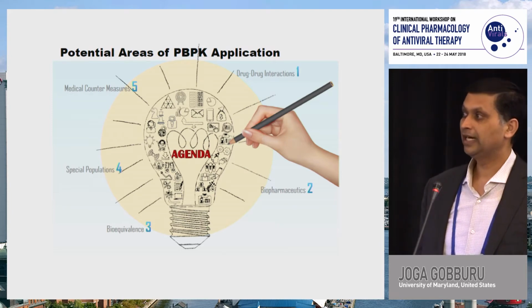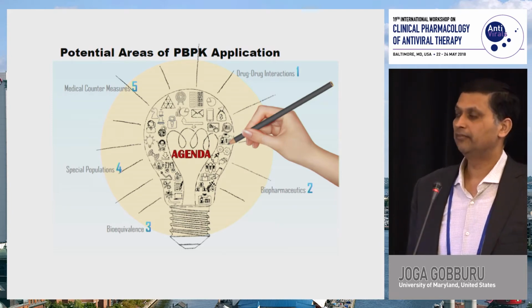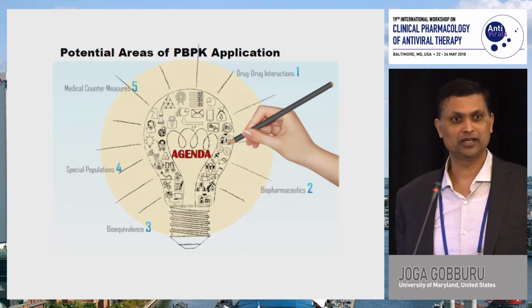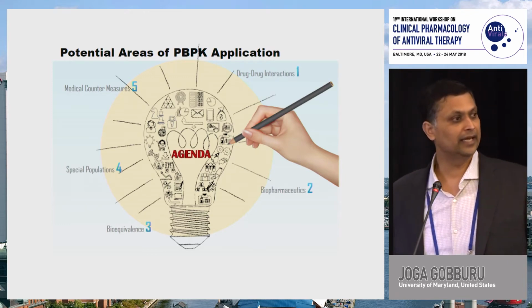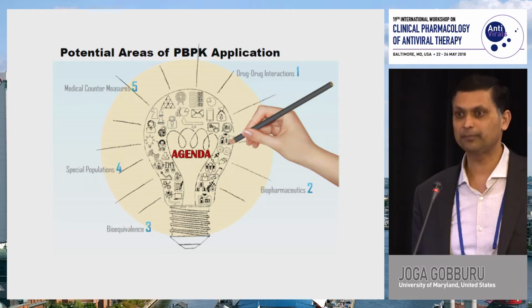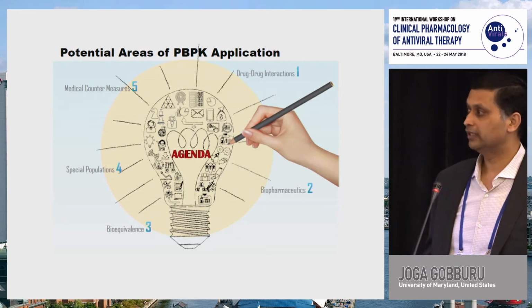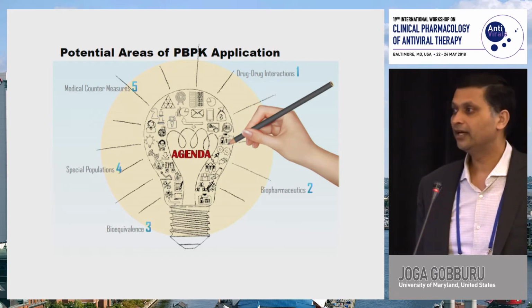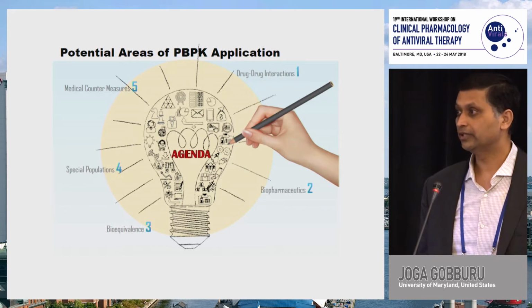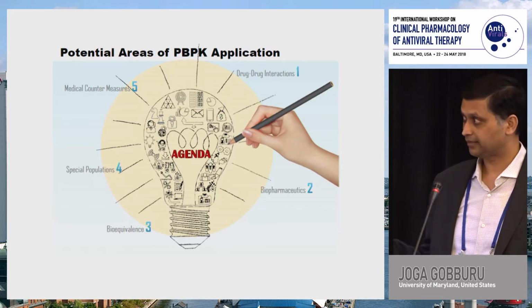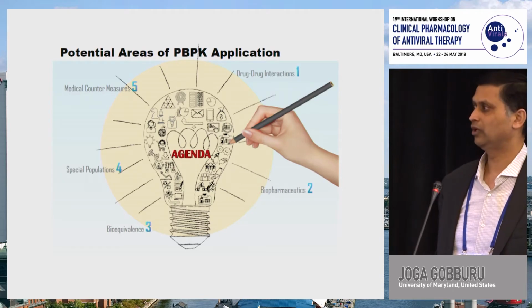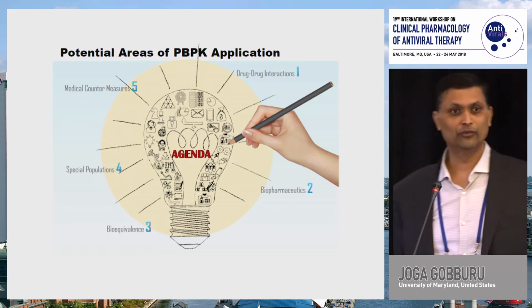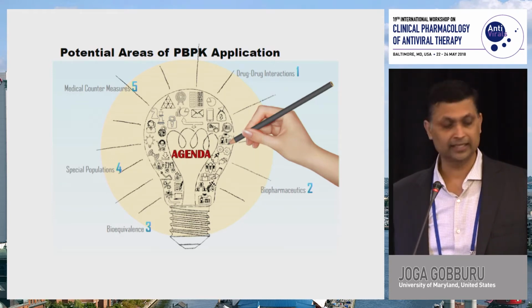Medical countermeasures. These are for when there is an untoward event, radiation exposure, or chemical agents, and the general public are exposed to it. How do you determine exposures and efficacy and safety? You will not be able to do clinical studies. So you base it on what's called the animal rule. That's the basis. But then PBPK can have a role in understanding whether the drug reaches a particular site or not, where the action is intended to be.